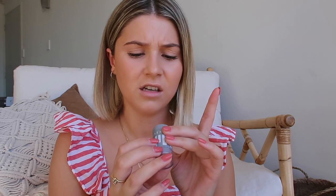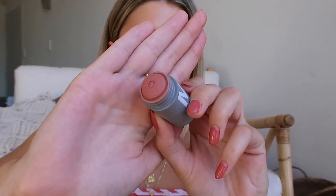So the thing that I really like about Milk Makeup in America is that they do all these big sizes, and pretty much all of their products are in stick form, but they also do minis of each product, which I thought was so good just in case you don't want to completely invest in the big size. For example, I wasn't sure if this shade of blush was going to suit me. This is their cream cheek and lip color in the shade Werk. It's a really pretty dusty rose pinky shade.